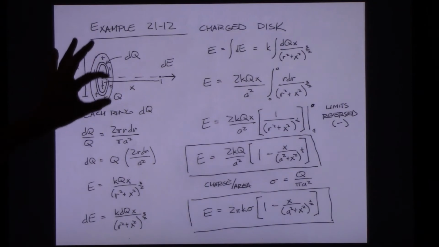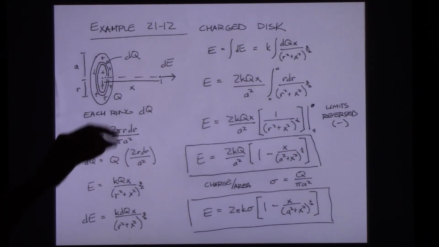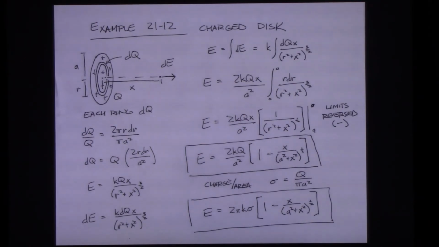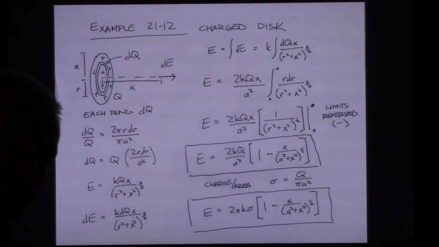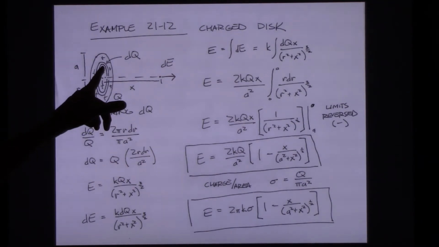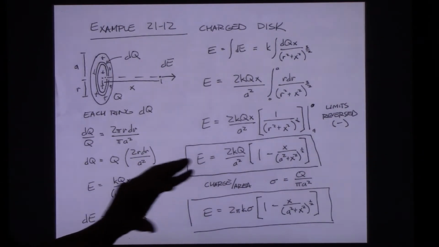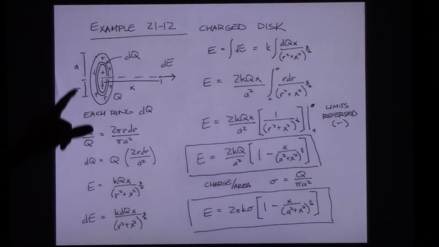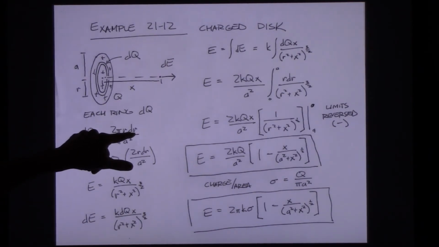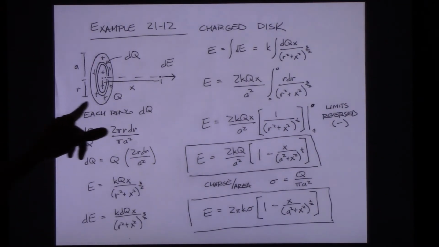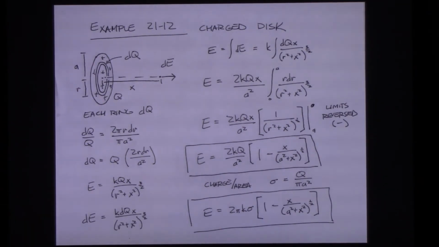So the dA, the area of the ring itself, is 2 pi r dr. Now that you should be familiar with from your calculus classes. Where that comes from is if I take a ring and I make it really, really thin, its inner and outer circumference are so similar, I can cut that out and treat it as if it's just a long rectangle. The thickness of that rectangle would be dr, and the length of it would be the circumference, which is 2 pi r. So the area of one of those infinitesimal rings is 2 pi r dr.